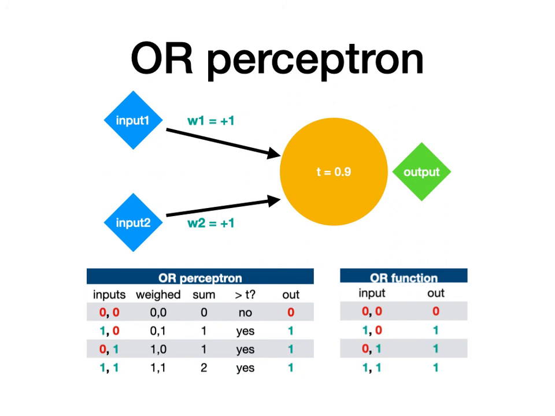Hey, give me something with ham or pineapple, right? You're going to be fine with either case, right? And that's not the exclusive or that we're used to in normal human language, but it's the idea of either of them can be true, both of them are fine too. So in this case, all we've done is we took the AND perceptron and we lowered the threshold a bit so that either of them being present, either input being 1, is enough to fire.